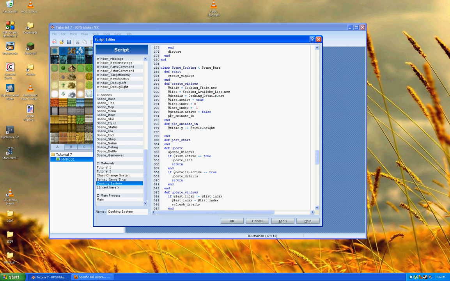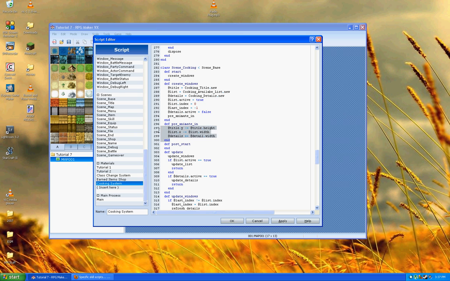It will move it off of the screen. Okay, we'll go ahead and repeat this now for the list and the details windows. The list window is off of the left hand side, so we're going to do the X variable on it, and we're going to minus its width since we want it to go off to the left. And then the details is to the right, so we're going to push it further to the right in order to bring it back into the scene, and we're going to push that with its width as well.